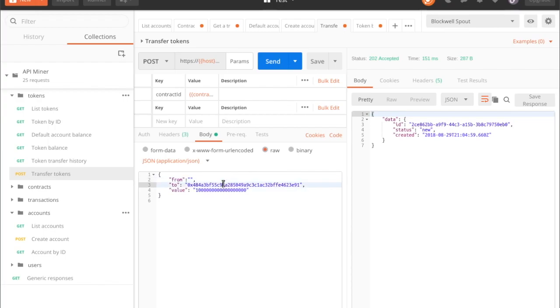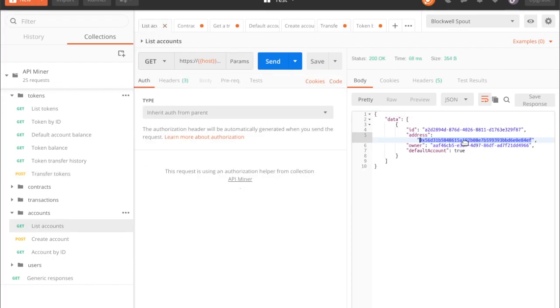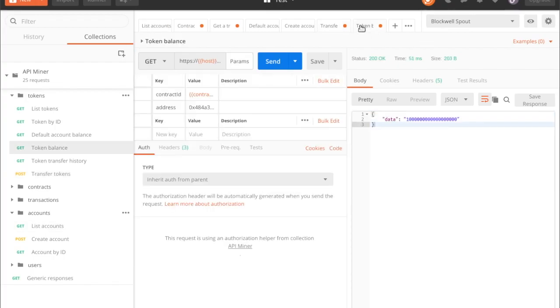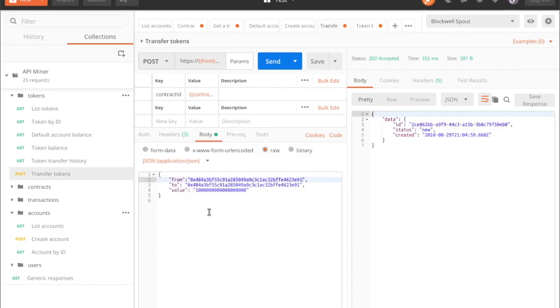And the from should be the second account's address. And to is the first account address. And since this is currently 1 token, replace this with a 5. That should make it half of a token. And hit send.